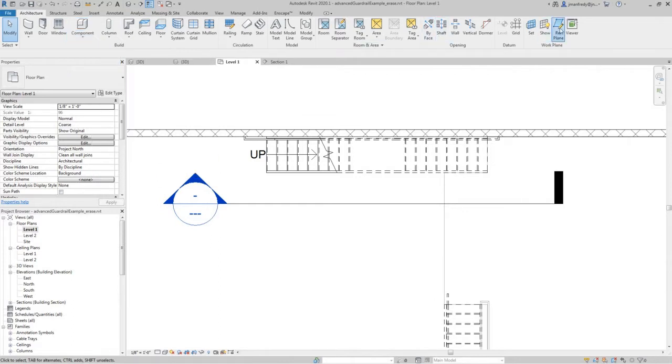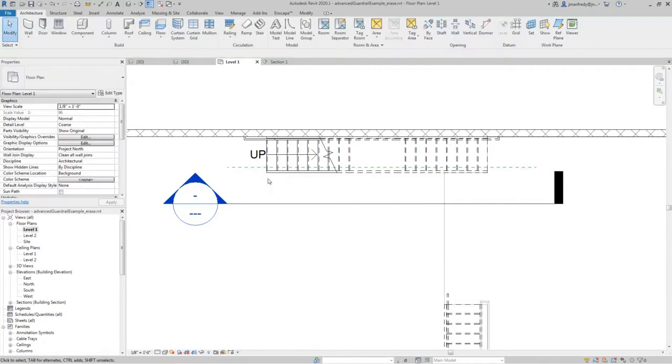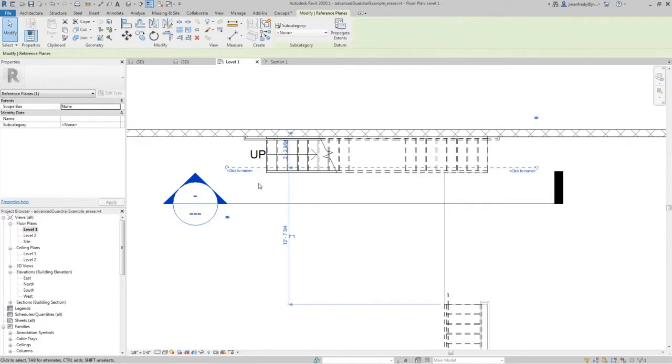where to draw this item. So what I need is a reference plane. I need to draw a reference plane here somewhere. Let me draw it right there. And the reference plane becomes the origin that the railing gets placed onto. And again, it's like a chalkboard, a piece of glass.